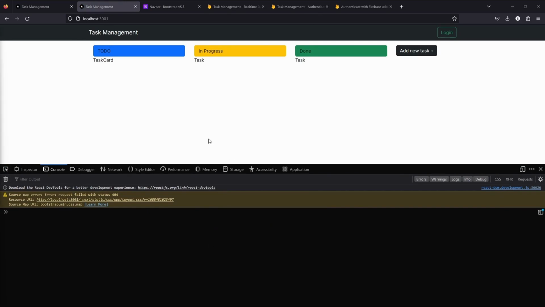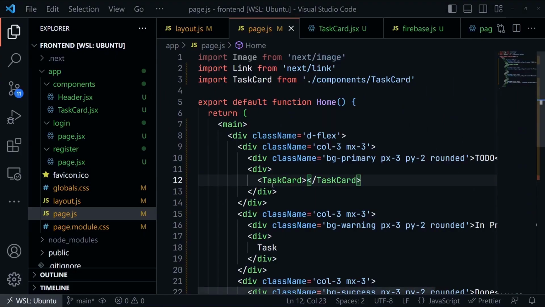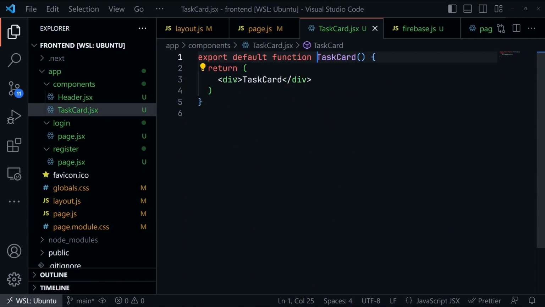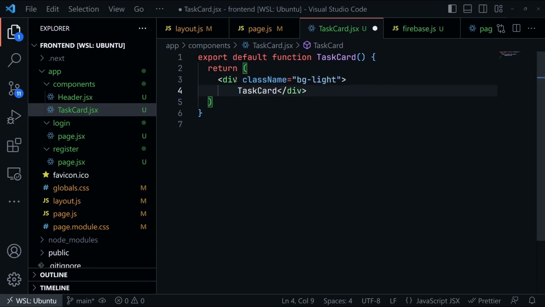So we'll go inside this task card and we'll give some styling. Class name bg-light, and then we will put the content inside a div.